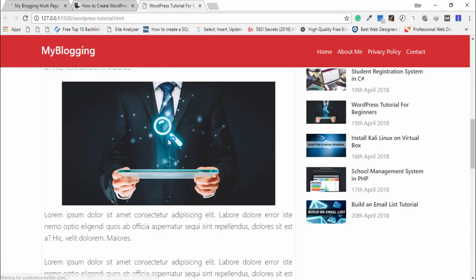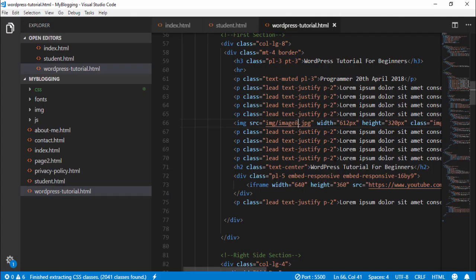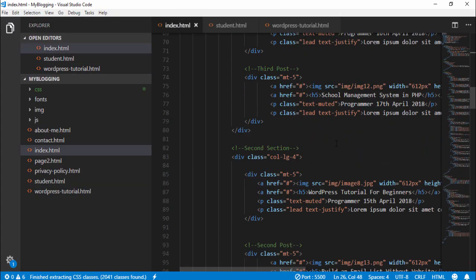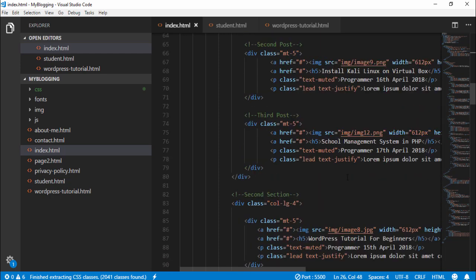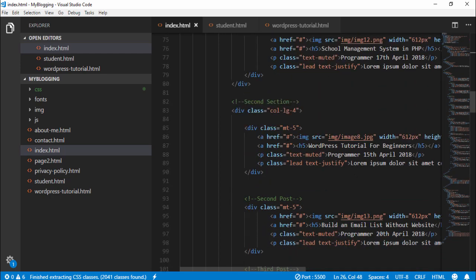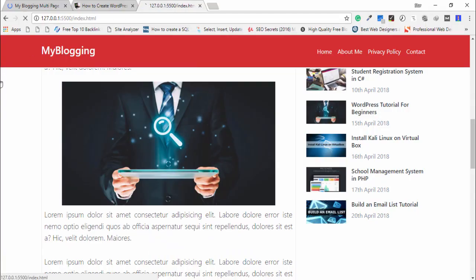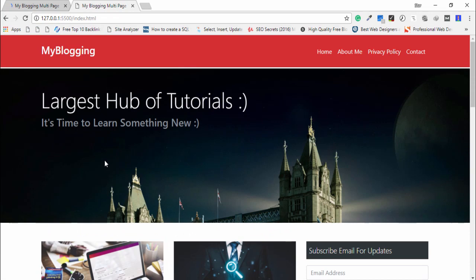Okay, that's great. Now another thing is I'm gonna link this post on the main section like index.html file. So where is the form, basically WordPress tutorial here. This is the image link. I need to use wordpress-tutorial.html, copy it and paste it, save it, and this is your index.html file, right?